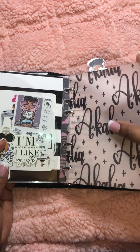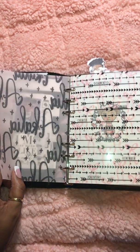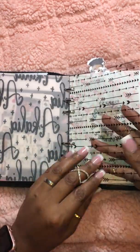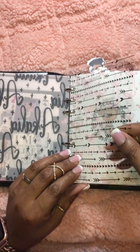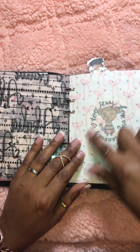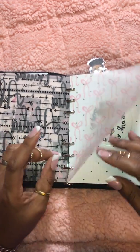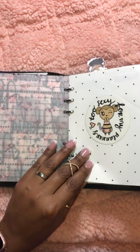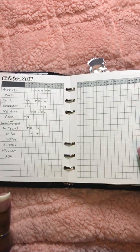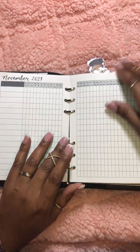This vellum is a printable. This acetate is from scrapbook.com — this one is kind of thin, I'm not a fan of the super thin acetate but it works. This is a freebie I believe from Honeybee Shop — don't quote me on that, could be Spirit Bin, who knows. This again is from Planner Monkey Co. I think this paper is from that same pack, it may just be whatever from Michael's.